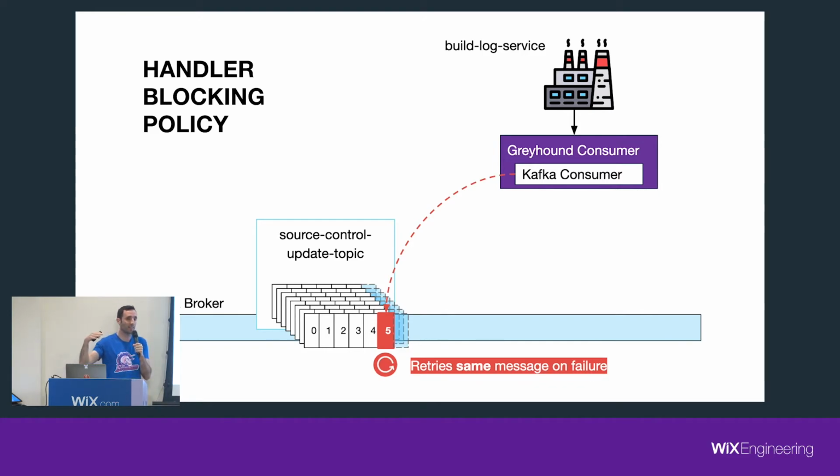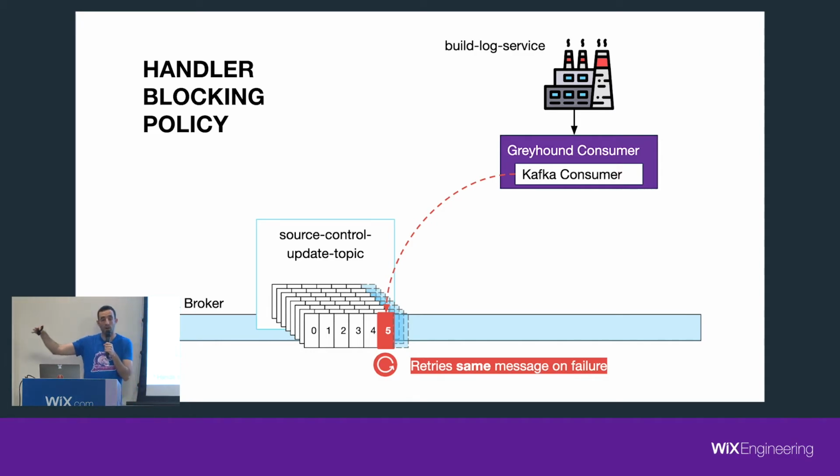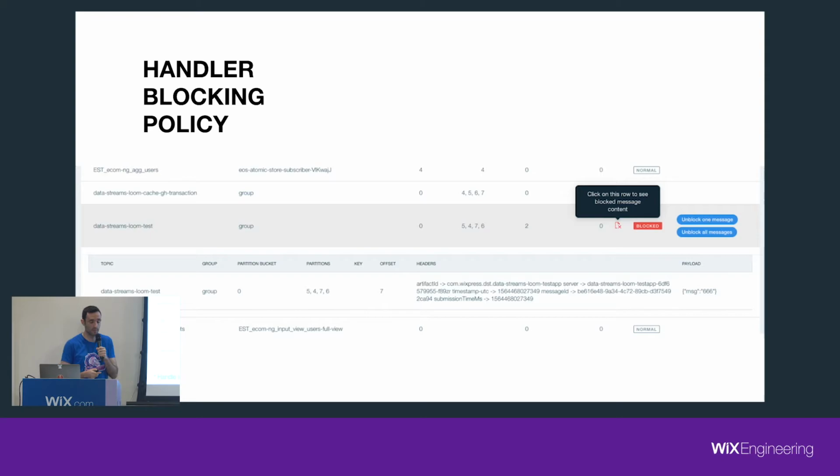Now, what happens if you keep blocking on the same message? You can introduce a lag, meaning that the producer keeps producing messages and higher offsets, but the consumer is way back, and a lag is building up. So in that case, we have an alert and a dashboard for each of our services automatically. So the developer of the service can go to this dashboard, view the message that failed, and then decide if they want to release the message because it's not really an interesting error, and then the lag will be reduced, or they notice there's a bug.